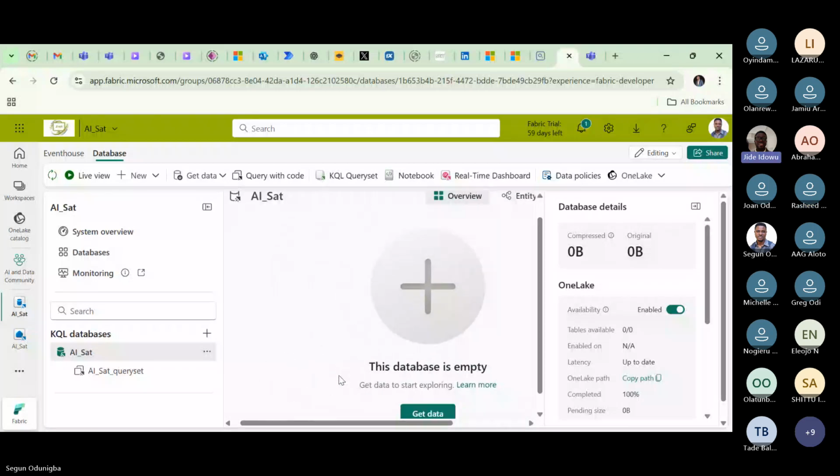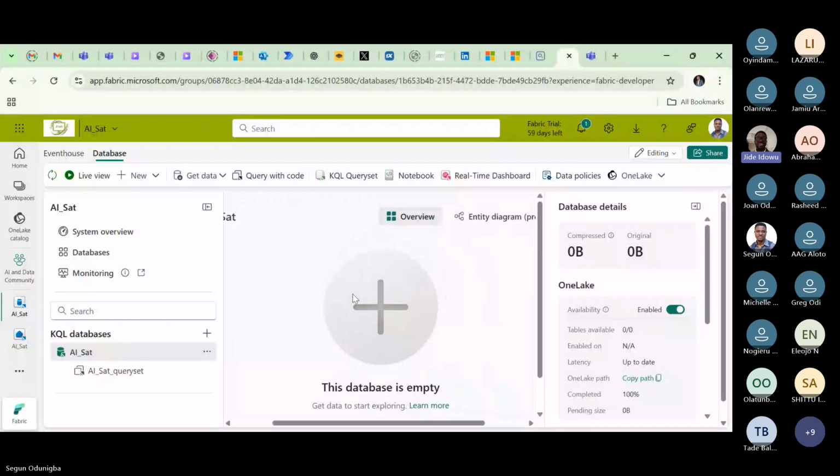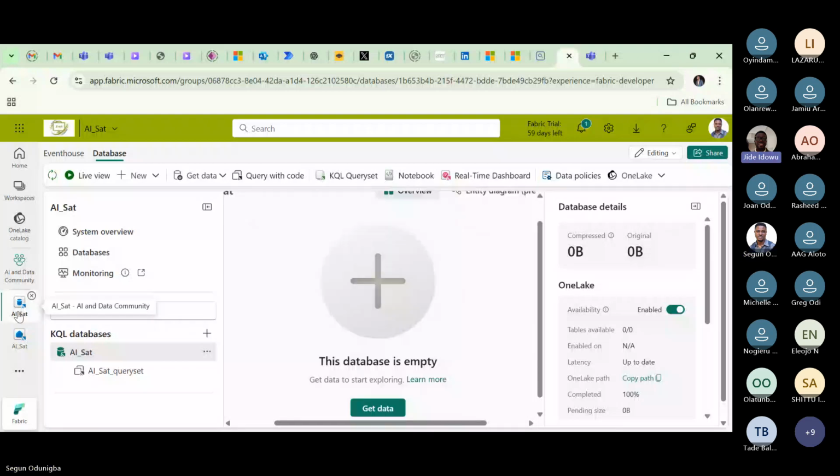I would kind of go over this again, but we will not create again. Please, Shegun, come to the workspaces on your left, AI data workspace. Click on the workspace name, which is AI and data community, to your far left, directly under OneLake catalog.